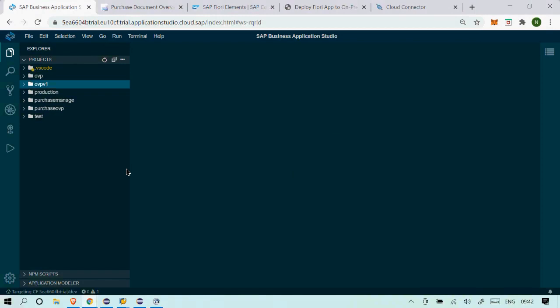For example, if I wanted to enhance the existing standard apps, will it be a Z standard app, and how will the extension be done at CDS level? Can the same service be used, or does a new service need to be created? Yeah, I can explain the concept of how it happens.